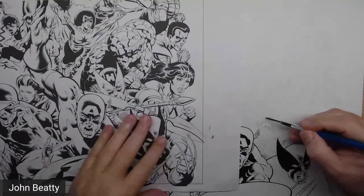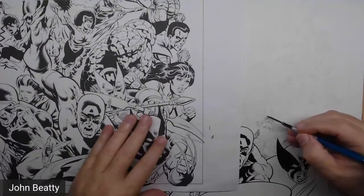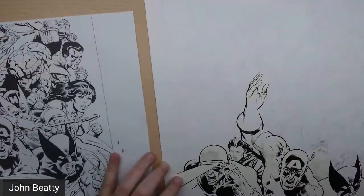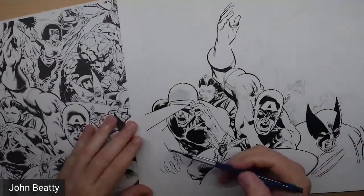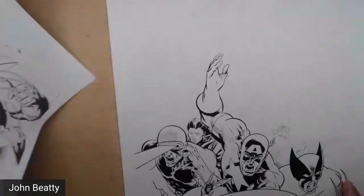Well, Nighthawk thought you were going to draw your own characters into the poses from the cover. No. This is for somebody. They want a recreation of the cover, and that includes the blurb, which I've got here, and I've got the corner box ruled off. I haven't put the characters or the Comics Code Authority thing, and I'll letter in the logo and stuff up top. The only thing I'm not putting in is that silly UPC box, because that's just kind of a waste.